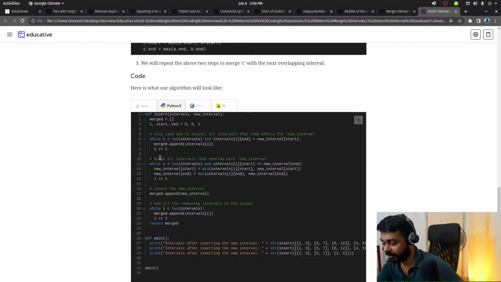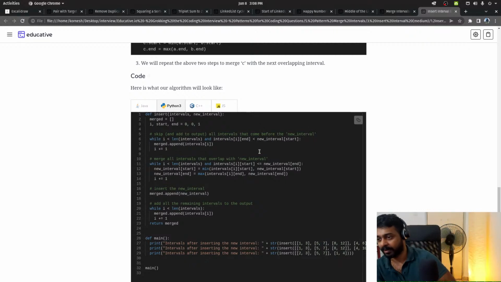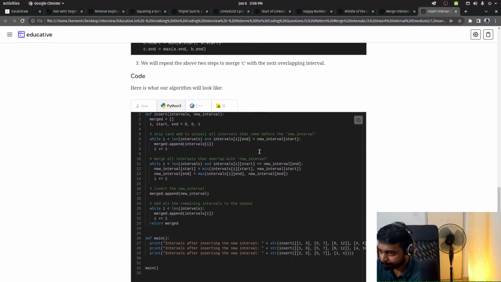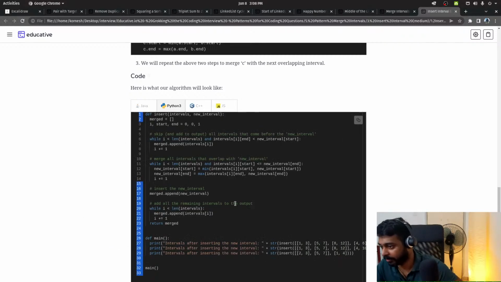Then merge all the intervals that overlap. Get the minimum of the current interval's start and the maximum of the end. Add them together and append it, and then add all the remaining. This is beautifully written.